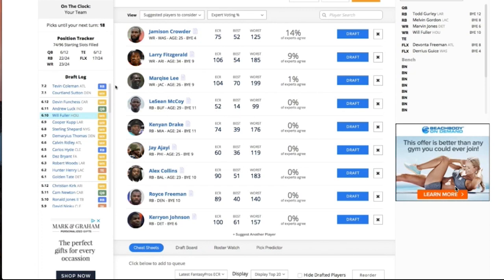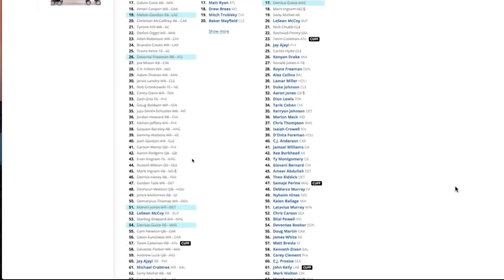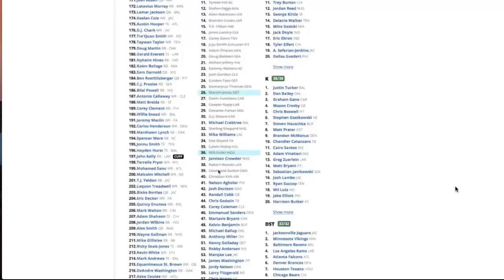Gonna go a little next bit, gonna go PPR floor to complement the Will Fuller pick. And obviously, to let the cat out of the bag, the guy we were looking at to get in this 7-3 pick would be Larry Fitzgerald. We do not take him here. Yep. There's a heavy debate on Crowder or Fitzgerald. We're heavily debating Jamison Crowder or Fitzgerald, and the biggest thing was Crowder's 25, Fitzgerald's 34. And I know this is a mock draft, so we have no ability to do any trades, but if this is real right now, we'd have to take Crowder and then let it play out, and if Fitzgerald doesn't make it back to us, then we could potentially go try to make a trade for him.